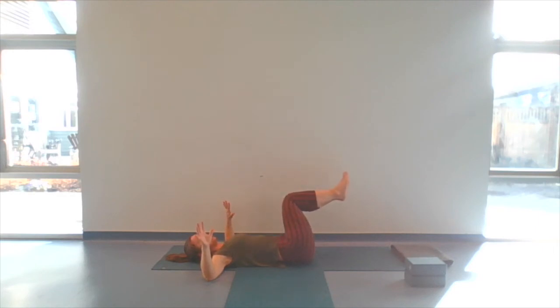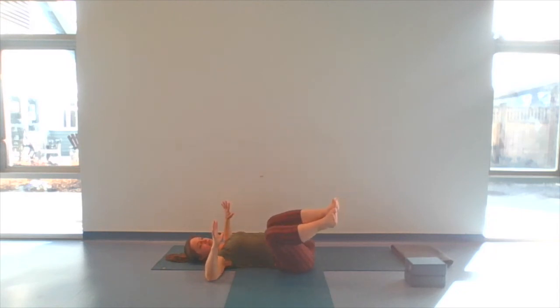This could be the tiniest movement in one direction. I feel like I'm drawing a little smile with my knees. So tugging those knees up at the end of the movement. And also pressing actively down through those upper arms. We're not letting them shift off the mat, only going as far as we can keep the upper arms connected. And we'll do this a couple more times in either direction.